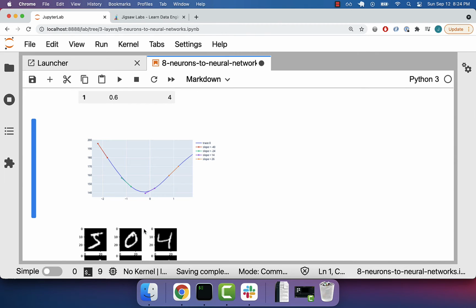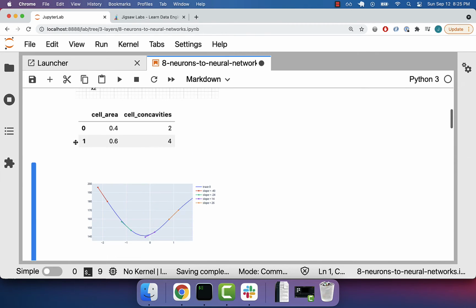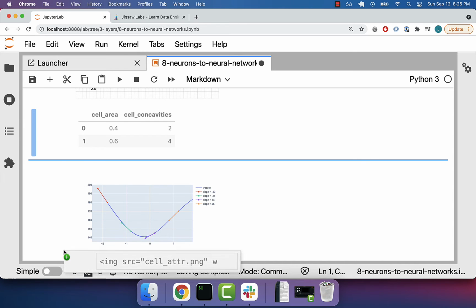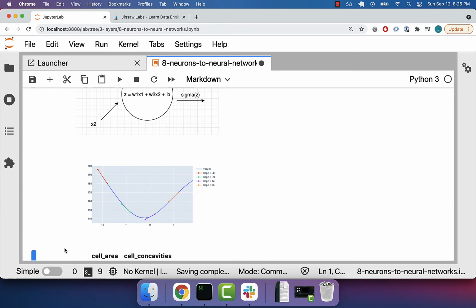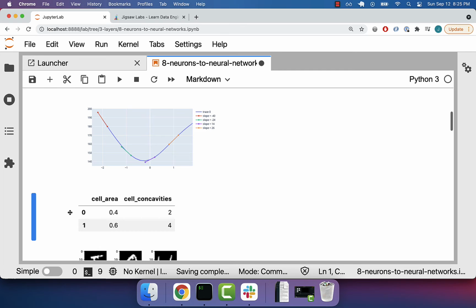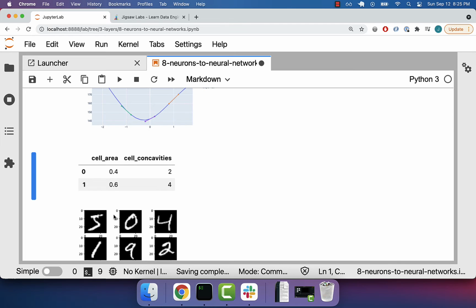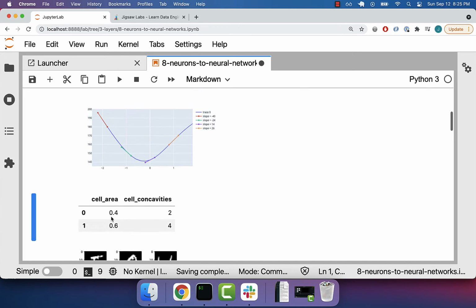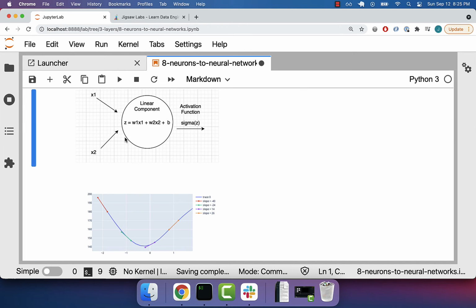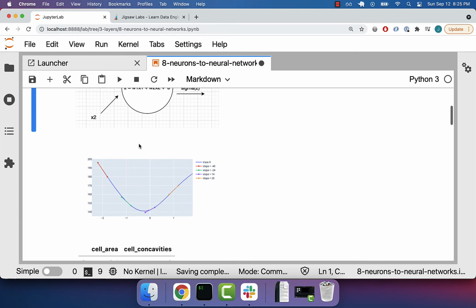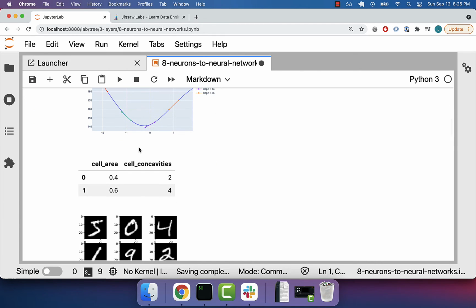Now that works fine for something like predicting cancer, or in other words, for our structured data, for these rows and columns. But when we want to move on to images, just using a single parameter and a single neuron is going to fall short.